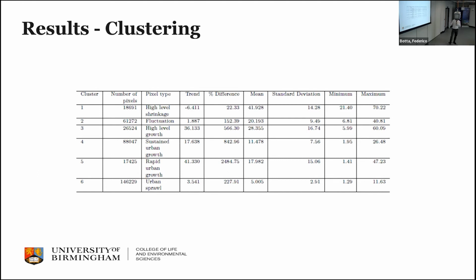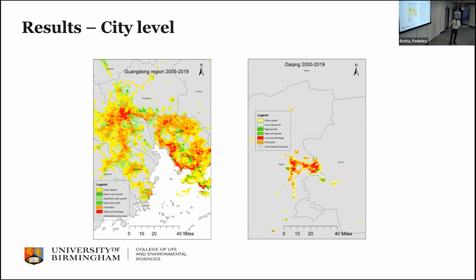And I think it's a lot easier to see when we map it. So these are two very different examples. On the left, we have a city or a region that's growing a lot quicker and has been growing throughout the time period studied. You can see there the amount of urban sprawl, but also there are regions that experience shrinkage. And it's important that we can use this to identify the different regions. Now we have the regions, you can look deeper into the reasons why.